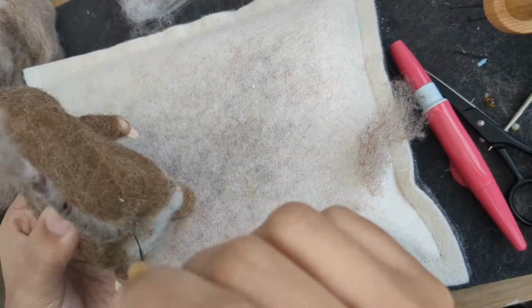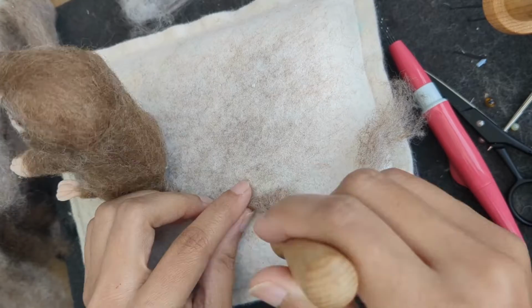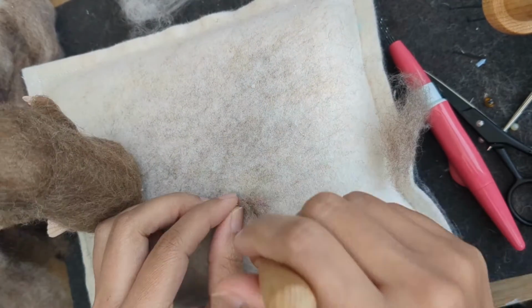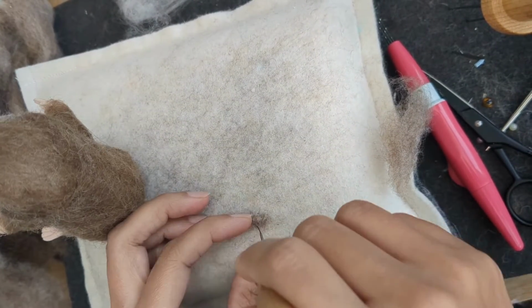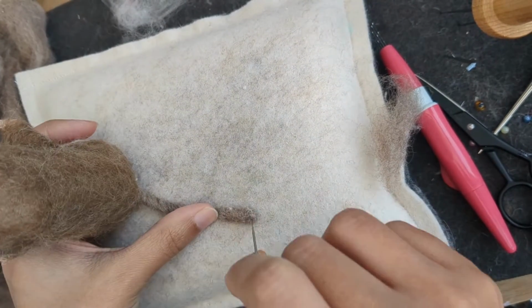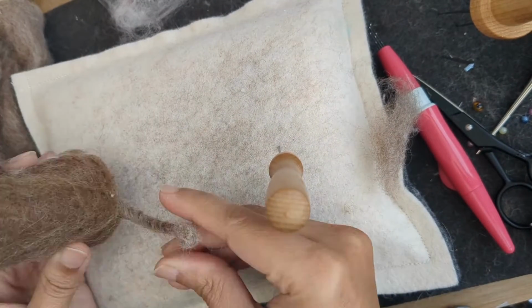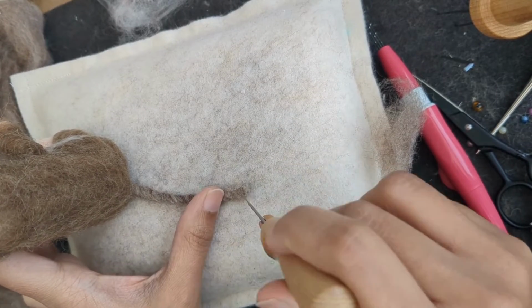I've rolled some carded wool around the pipe cleaner that was sticking out as the tail, and it was a bit smaller than I wanted it to be. So I'm just rolling on some more wool and giving it an extension of wool itself. So the wool part is a bit longer than the pipe cleaner, and I get the length I need.